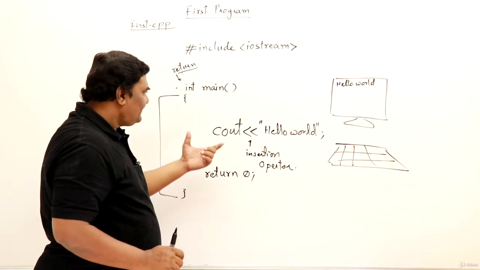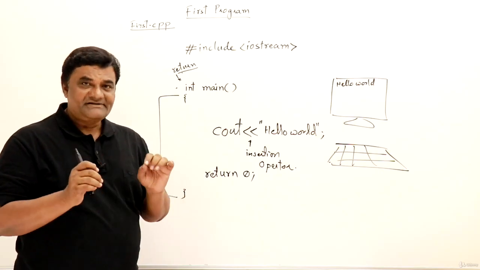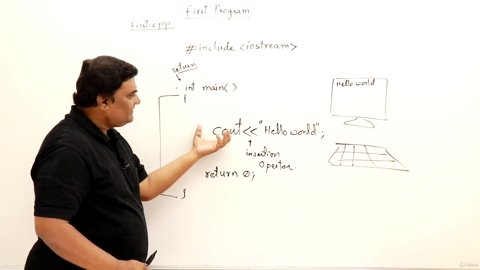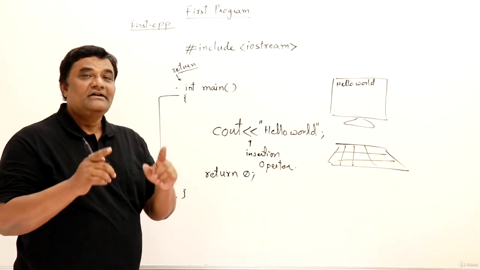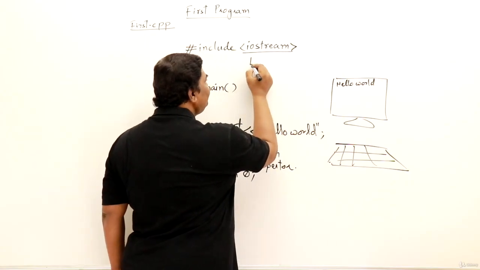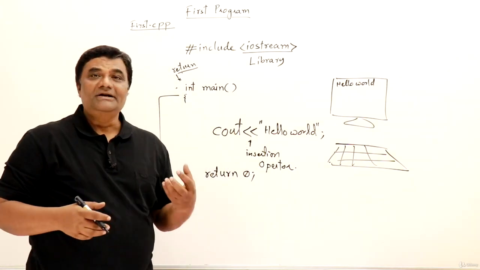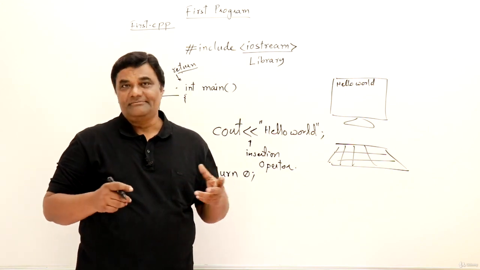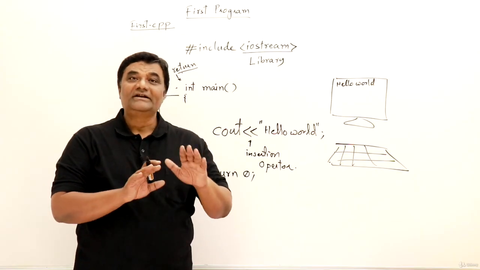Now, next thing, where did this cout come from? We know that for every C++ program we should write int main, flower brackets, and return. Then whatever we are writing here, where did this cout come from? The cout object as well as the cin object are present inside the iostream header file. So actually this is a library. A library contains a collection of built-in objects or functions that a programmer can use to easily write programs. This is provided by the C++ compiler. When you install the compiler, you will get the libraries.